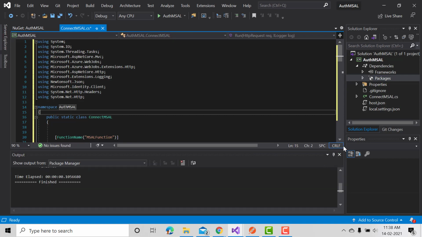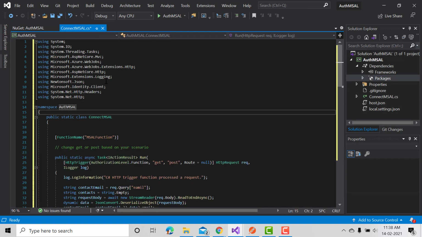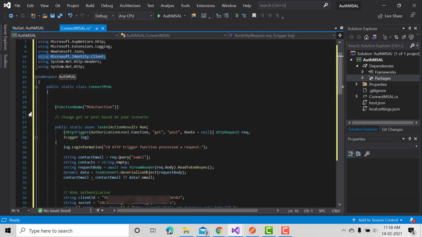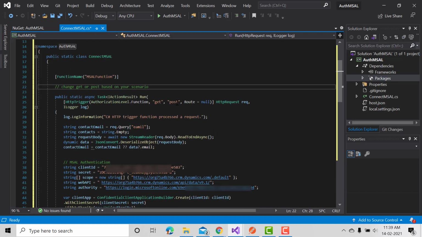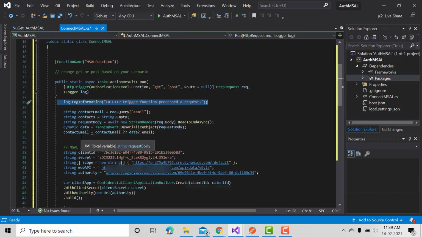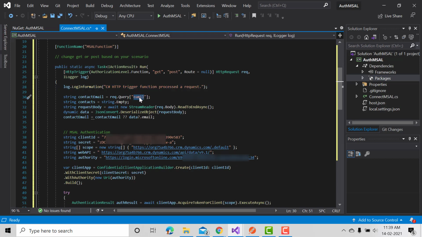Let's see the code now. So you can see over here, as I mentioned before, this is the reference you'll be using. This is my Azure function. What this Azure function will be doing is that it will accept an email in the request body and search for contacts with this particular email address and return the contact record. So let's say this is a GET and POST. You can change based on your requirement. This is for logging to the Azure console. Then here I'm reading the request body and getting the email address passed. So this is a standard part, you can reuse it.